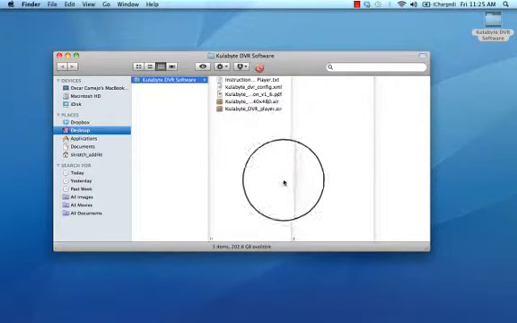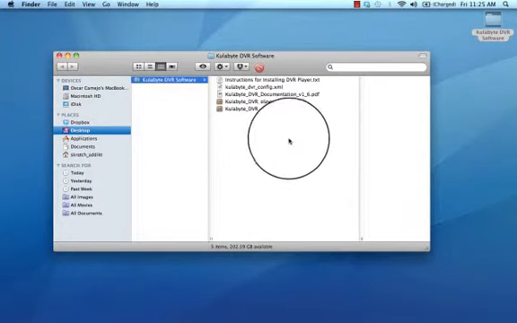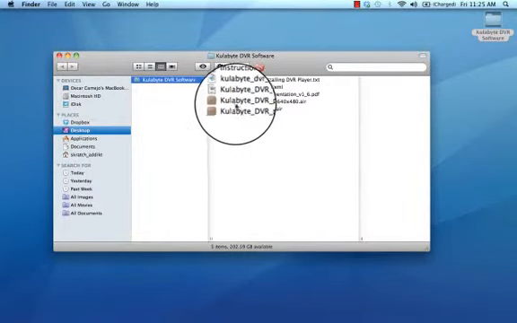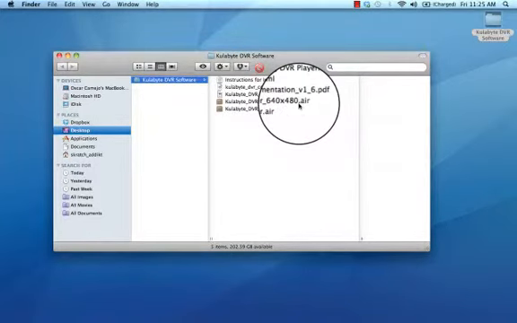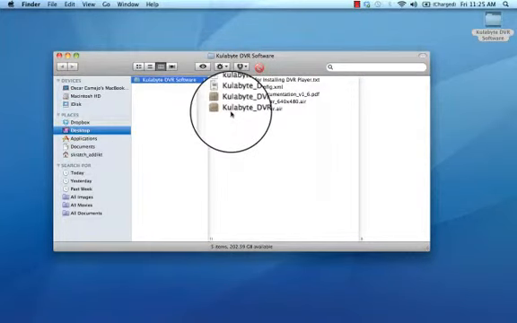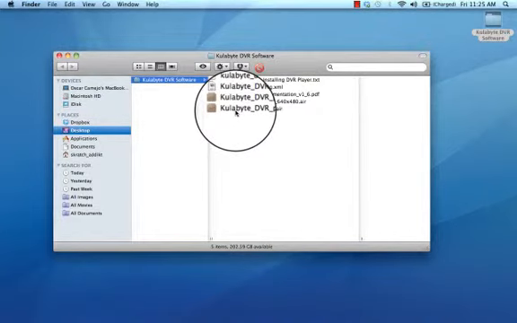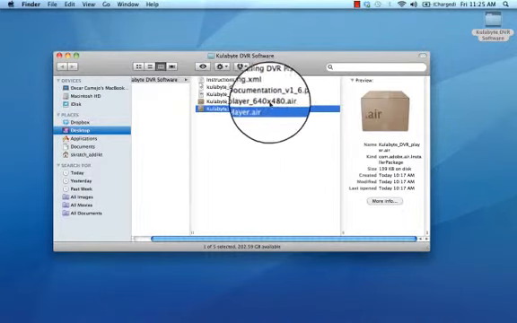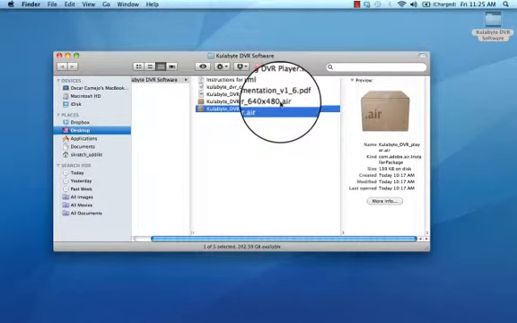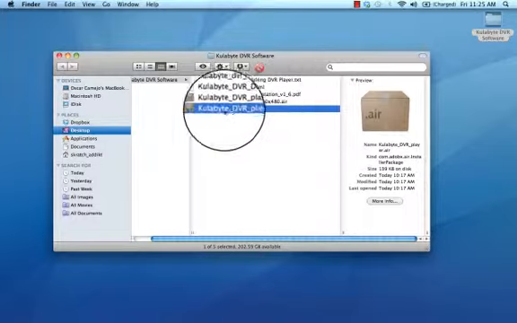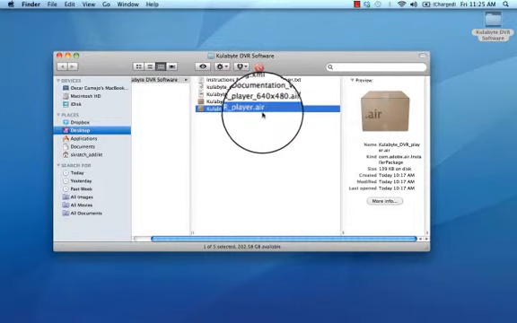DVR software folder, and you'll notice that in here you have these two files, the DVR player 640 by 480 and the DVR player.air. So what we want to do is focus on this one. This particular file here, the 640 by 480, is simply a way to see a smaller viewer for your player, a smaller window to be specific. But let's focus on the DVR player.air.